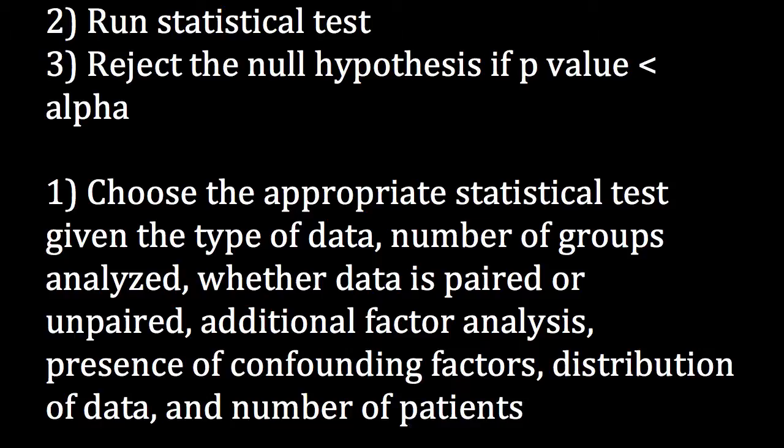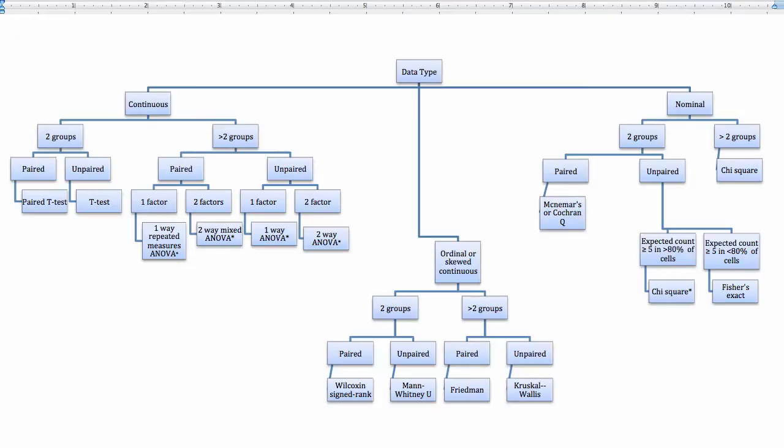So this is a lot of different things to think about, as you can see. So we're going to go through these step by step, and I made an easy figure for you guys to follow. This is really summarizing a step-by-step process of how you can choose the correct statistical test. So let me pull that up. So this is a decision tree for helping you choose the correct statistical test. We'll be going over all of these statistical tests at the ends of the trees and how to get there.